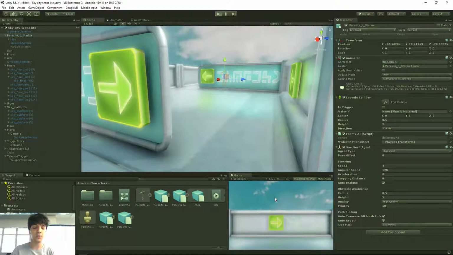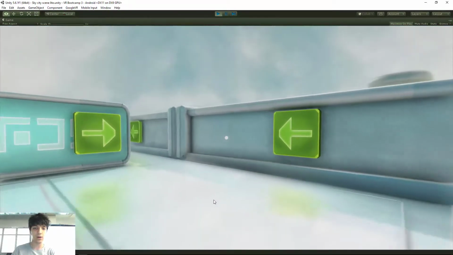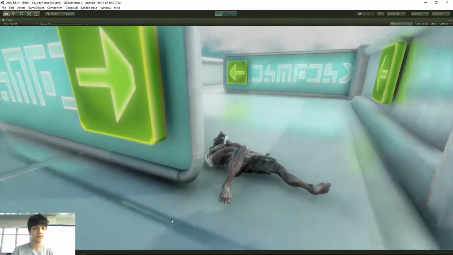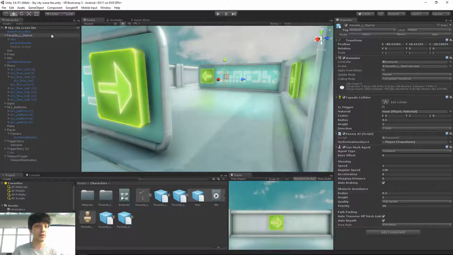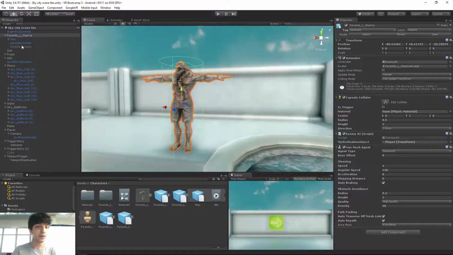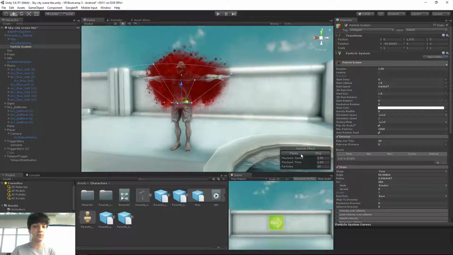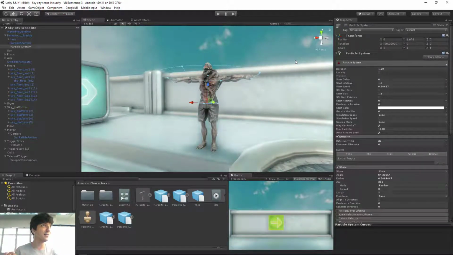So now, if I go here to battle my zombie thing, I walk up to him, and he's done. We didn't do that yet. So we need to enable the blood particle system. Same thing in the die function. So check this out. It's in there, remember? We disabled it, right? But it's here. We just need to turn it on, basically. And when do we turn it on? In the die function, right?